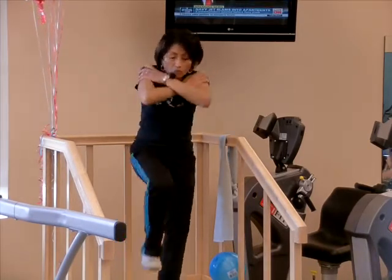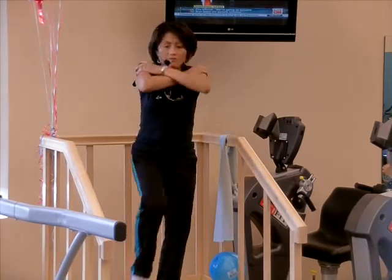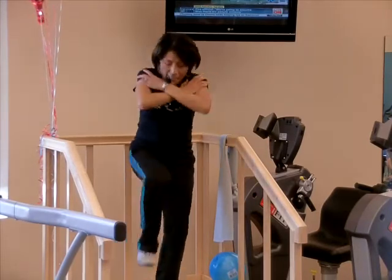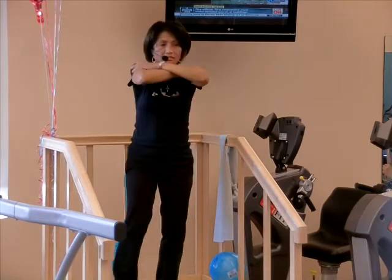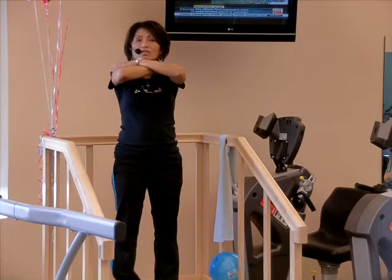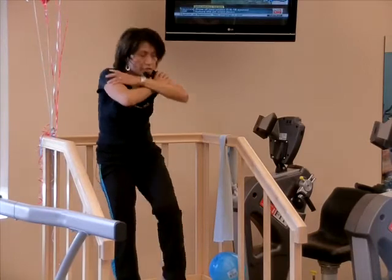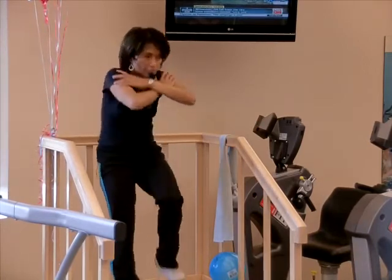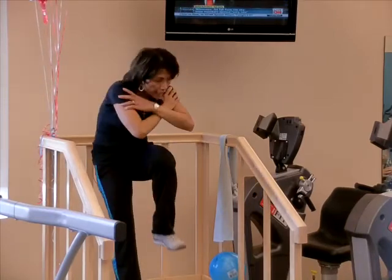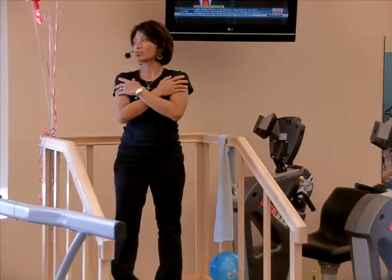One, two, three. Bring your chest towards your right knee. Four, five, six, seven, eight, nine, and 10. Switch side. Take a deep breath. Left side. Here we go. And one, two, three, four, five, six, seven, eight, nine, and 10. Catch your breath. You're going to do crisscross.